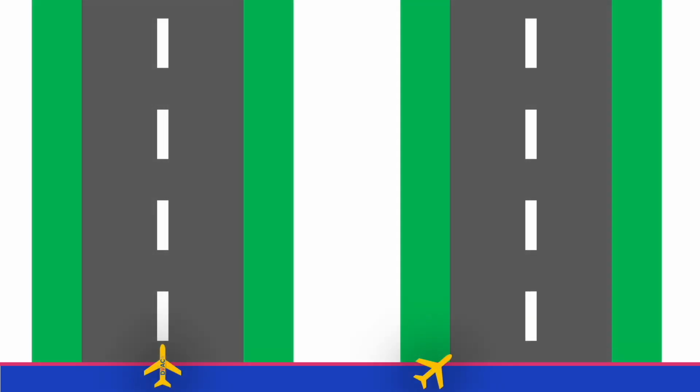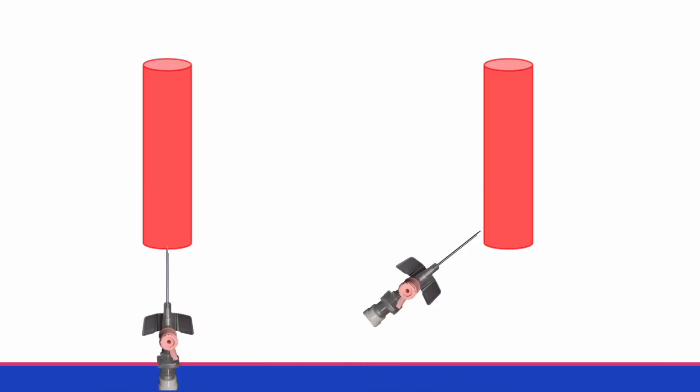I think of our cannula a bit like a plane landing on a runway. We want the plane to run down the full length of the runway, to maximise the full length of it, rather than coming in at an angle and potentially crashing like this. So if we think of that in the same way of our cannula, if we go down, we maximise our chances, whereas if we come in at an angle, we're more likely to go through the side of the cannula like this.